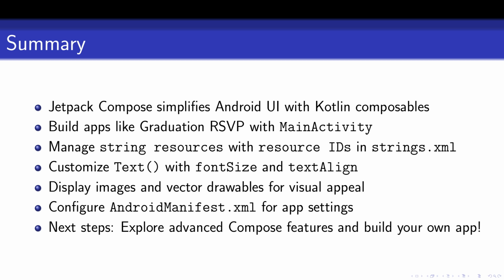To summarize what we've covered today, Jetpack Compose simplifies Android UI development by using Kotlin composables instead of XML layouts. We built a practical graduation RSVP app starting with MainActivity and learned how to manage string resources using resource IDs in strings.xml. We customized our UI with properties like font size and text align, incorporated images and vector drawables for visual appeal, and configured the Android manifest.xml for proper app settings.